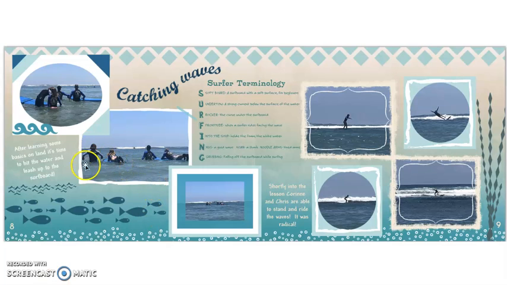Let's look at a page that uses visual elements, especially framing, to the extreme. This photo page documents a first-time surfing lesson, and if you take a quick look at the pictures, you'll notice that they're nothing spectacular, but it's all I have for this event, and it's important to me as the author of the photo book to document it. So this is an instance where we have to rely heavily on visual elements to engage the reader because the photos aren't that great. To draw attention to the less than stellar surfing photos, I added a double frame.